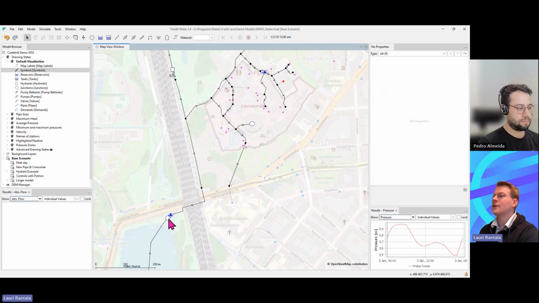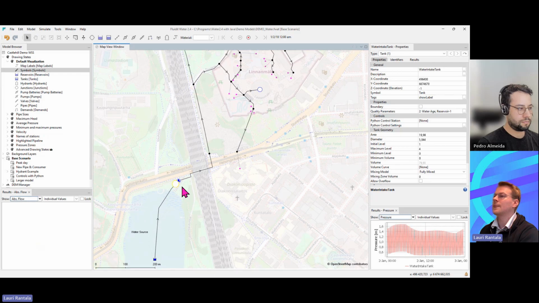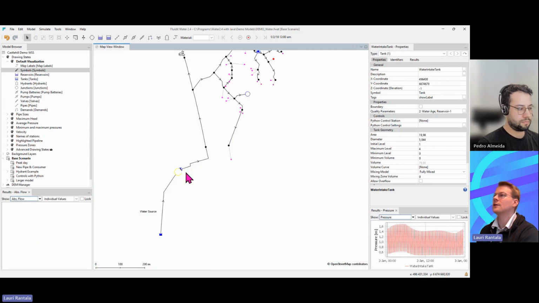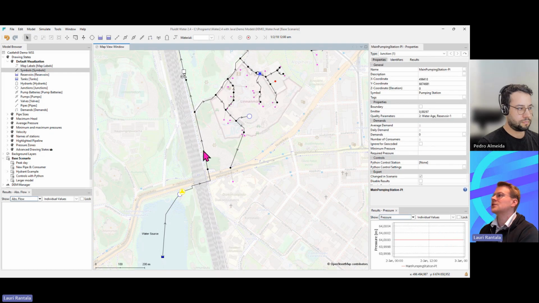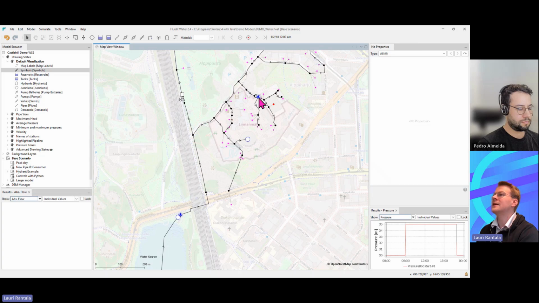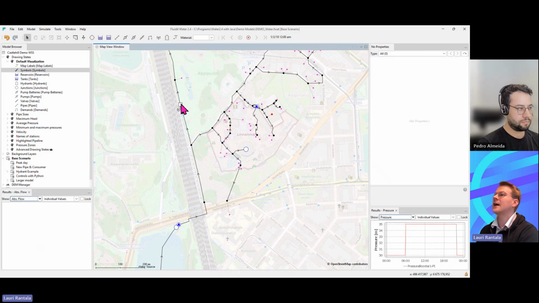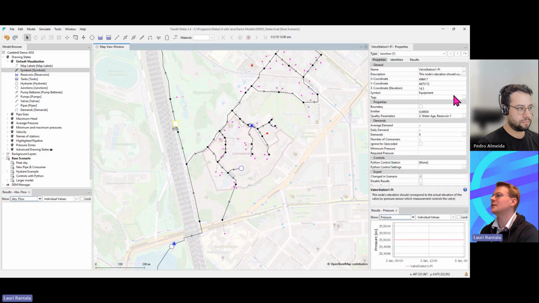And also here we do have another tank, which is the water intake tank in our main source of the system. And we also have some symbols such as this main pumping station. And also here we have a kind of pumping symbol. And in here we have a station or equipment symbol that is being utilized.